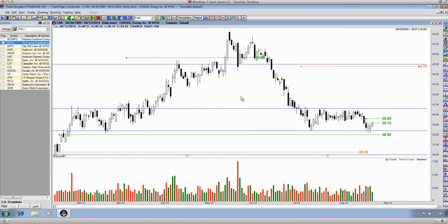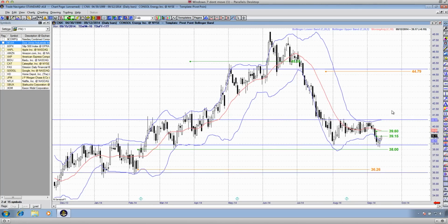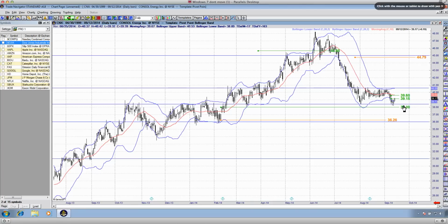Another stock which I've been following and speaking about in great detail has been CNX. This is really a Bollinger Band squeeze type of trade. We had a few triggers up here to catch the bullish breakout, and if it did occur, we had targets up here about $45. However, it broke down a little bit. If I zoom out and show you this in the greater context, all we've really done over here is hit old resistance, which is going to act as new support.